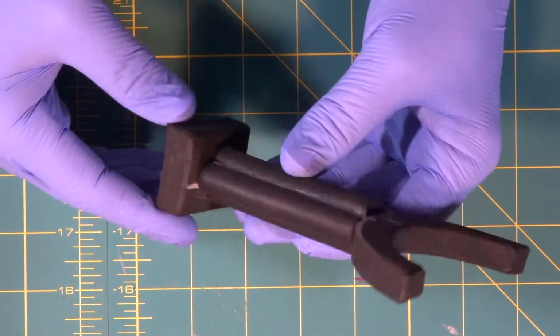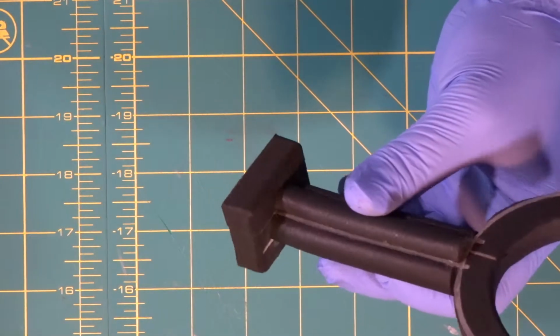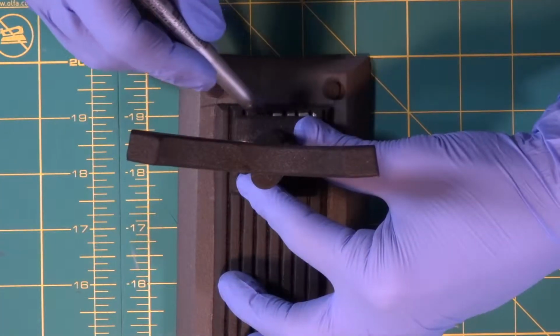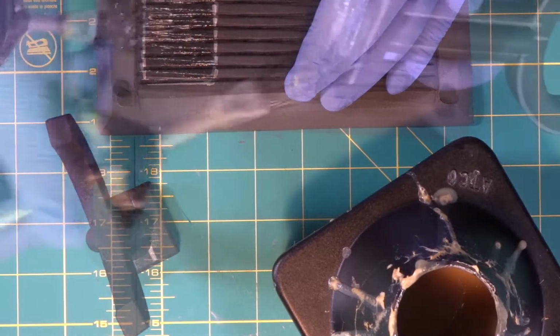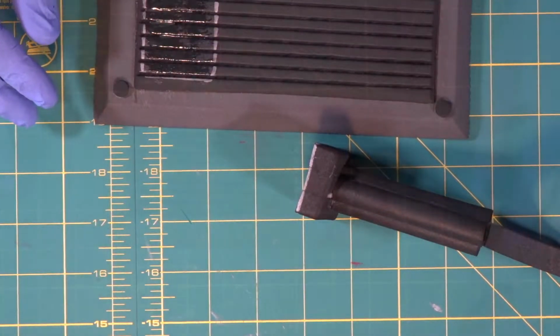And we're going to hit this quickly with the heat gun. Very tight, very tight. Trace around it. Get our contact cement down. 5 minutes and then contact.